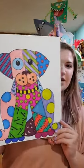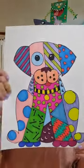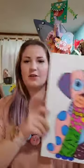I'm going to kick it off today with a nice fun project. Today on Cap at Home, we are going to be making Romero Britto dog drawings. These are really cool, really fun. Romero Britto is a pop artist, and we're going to be making these really fun, really colorful dog drawings. So I'm going to set up my drawing board and we can get started.